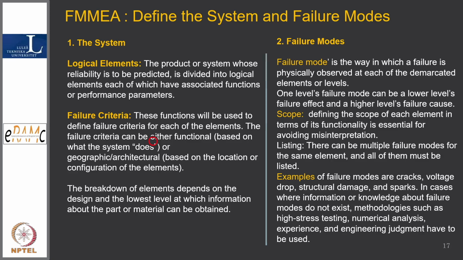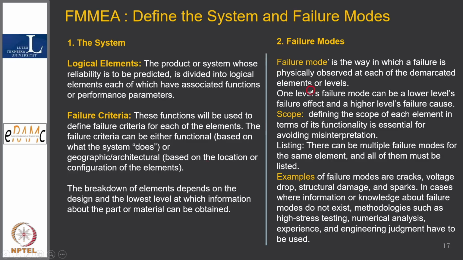So all this architecture should be there with us, and only then do we go to the breakdown of elements depending on the design and the lowest level at which information is available. If I divide my logical level, I have n number of things, but if I do not have details of these, what is the use of that? So you have to decide the level of your analysis, which should be the highest level where the information is available. And if I have assumed certain things, then a sensitivity analysis is the critical exercise that can be done, or an experiment can be done to override those kinds of issues.